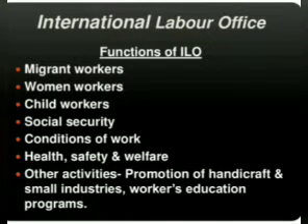Now, the functions of the International Labour Office are related to the different types of persons who are involved in working, like migrant workers, women workers, child workers, social security, conditions at work, health, safety and welfare, other activities regarding the promotion of handicrafts and small industries, and workers' education programs. So these are the focus of the ILO, and they make policies and plans regarding these types of persons. Thank you.